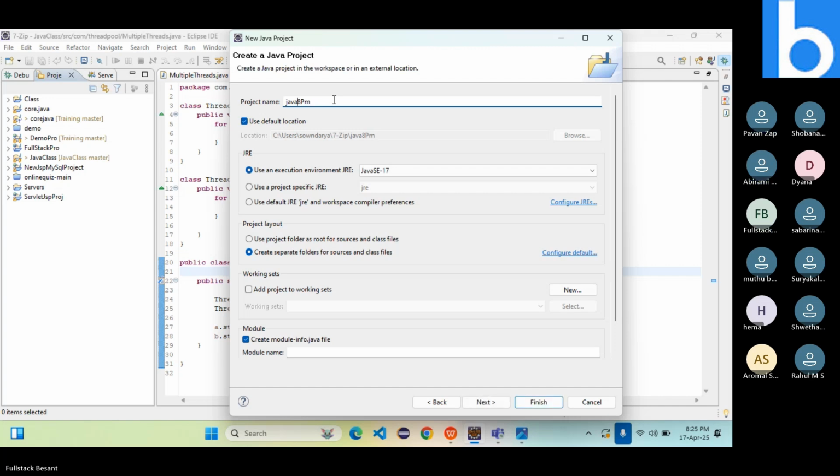Okay. Now it's okay. So a special character is not allowed, but I can give an underscore. So I'm just giving the project name as Java 8 p.m., because when we started our class, I think it was April 15, right?